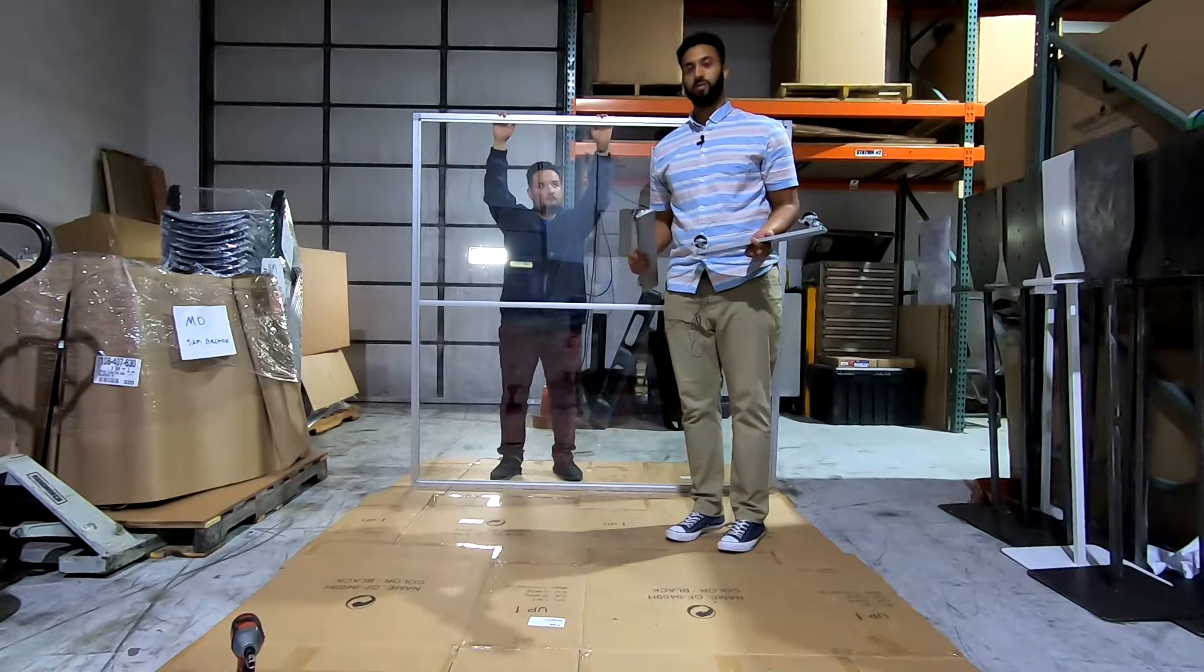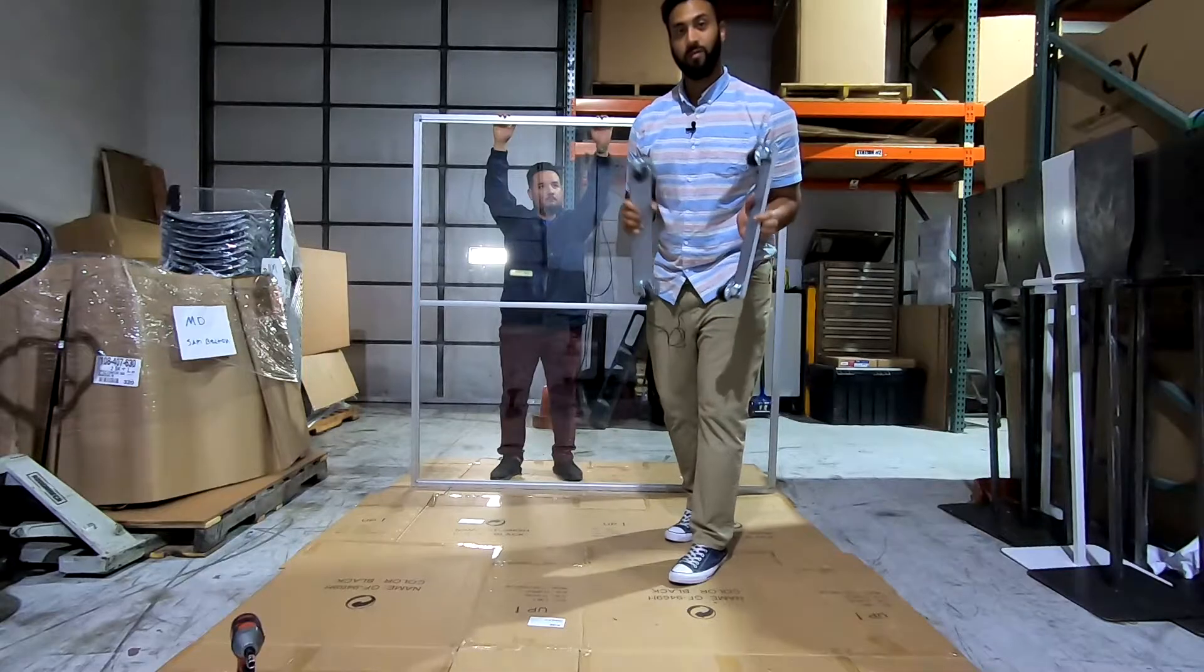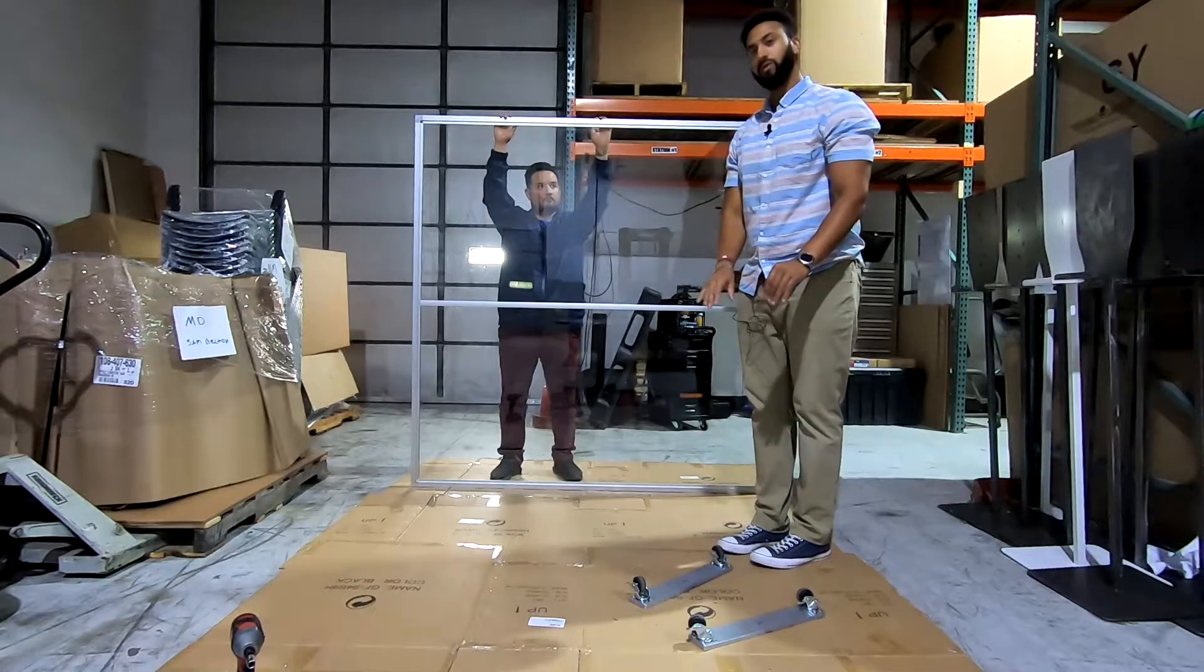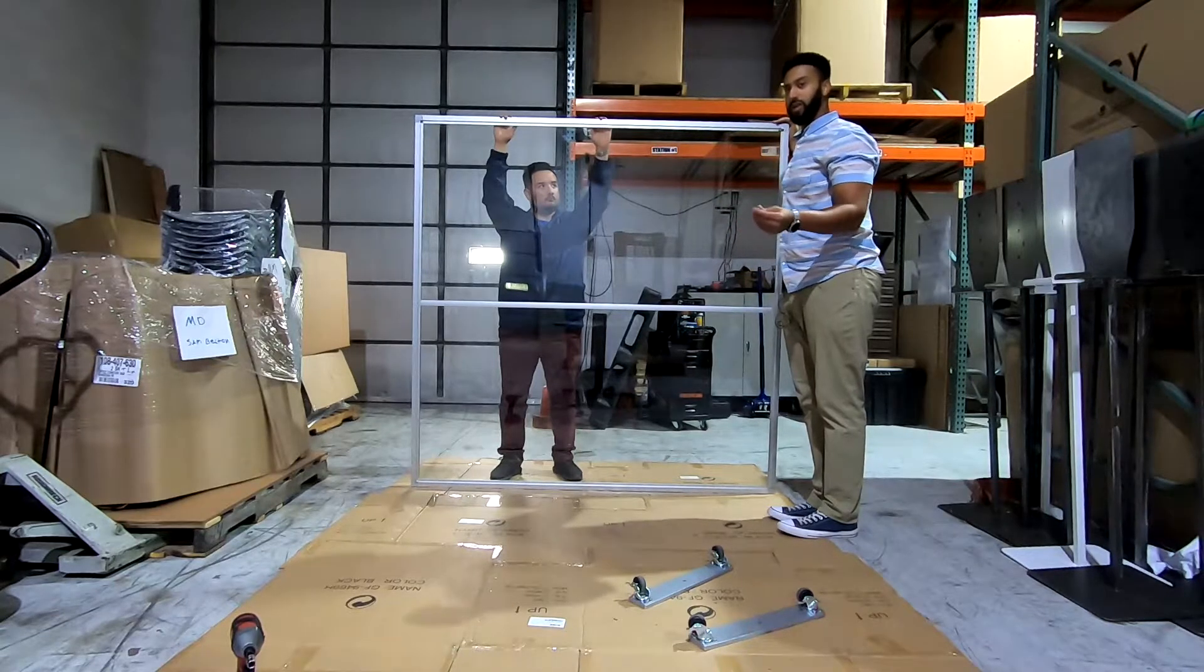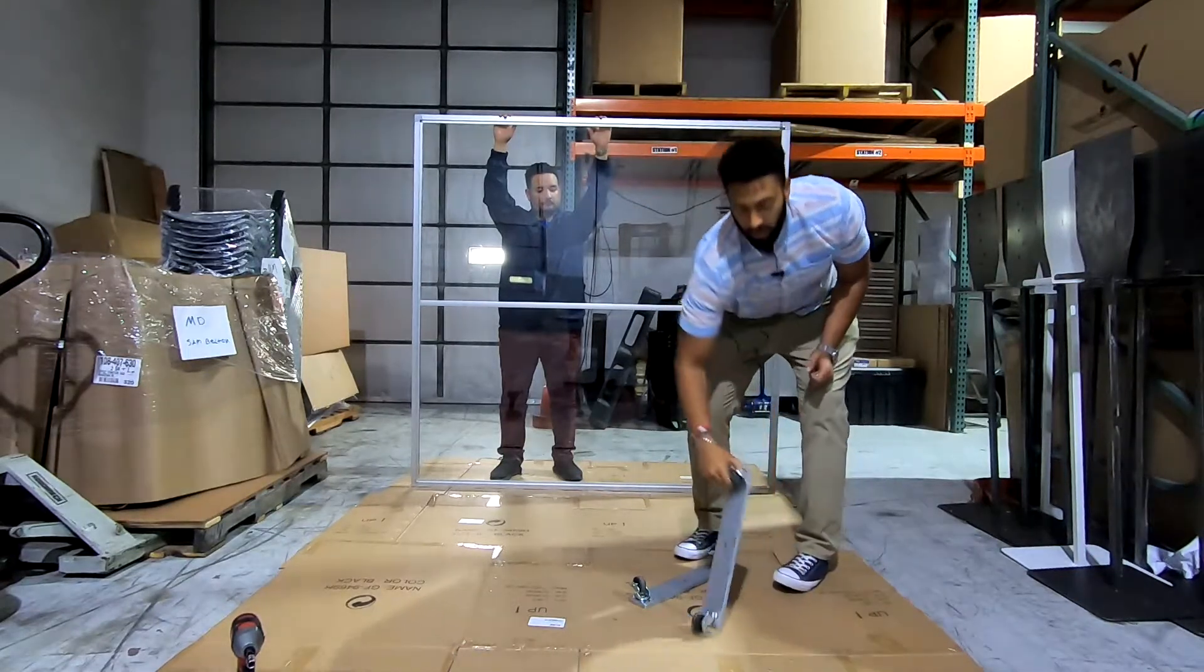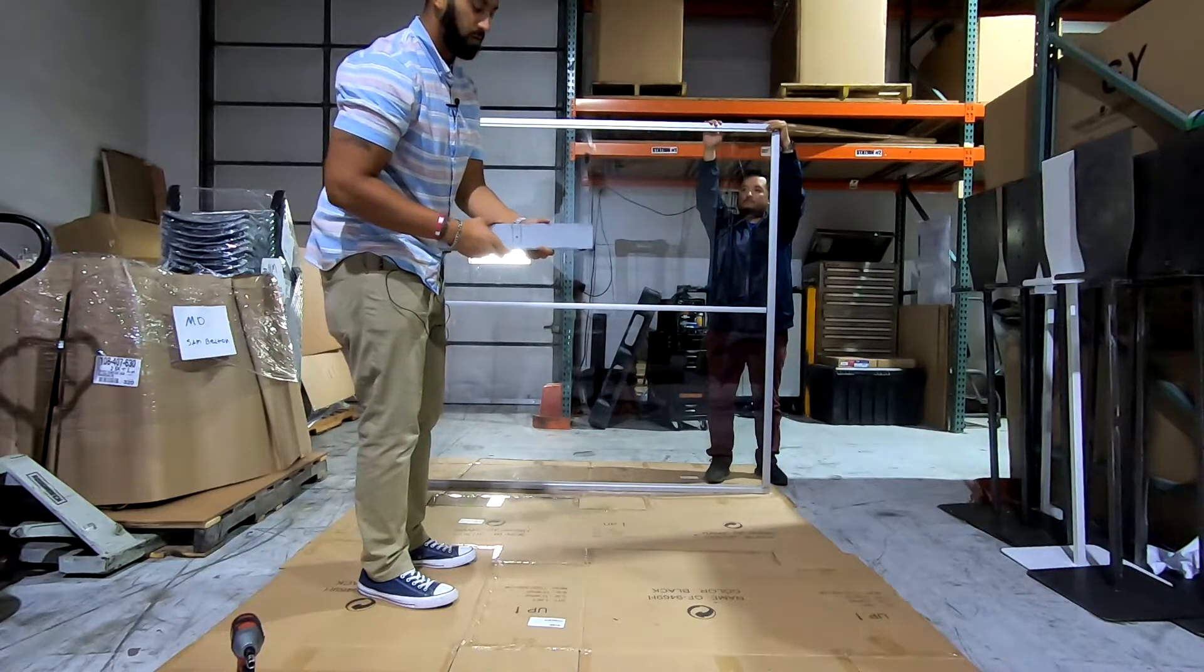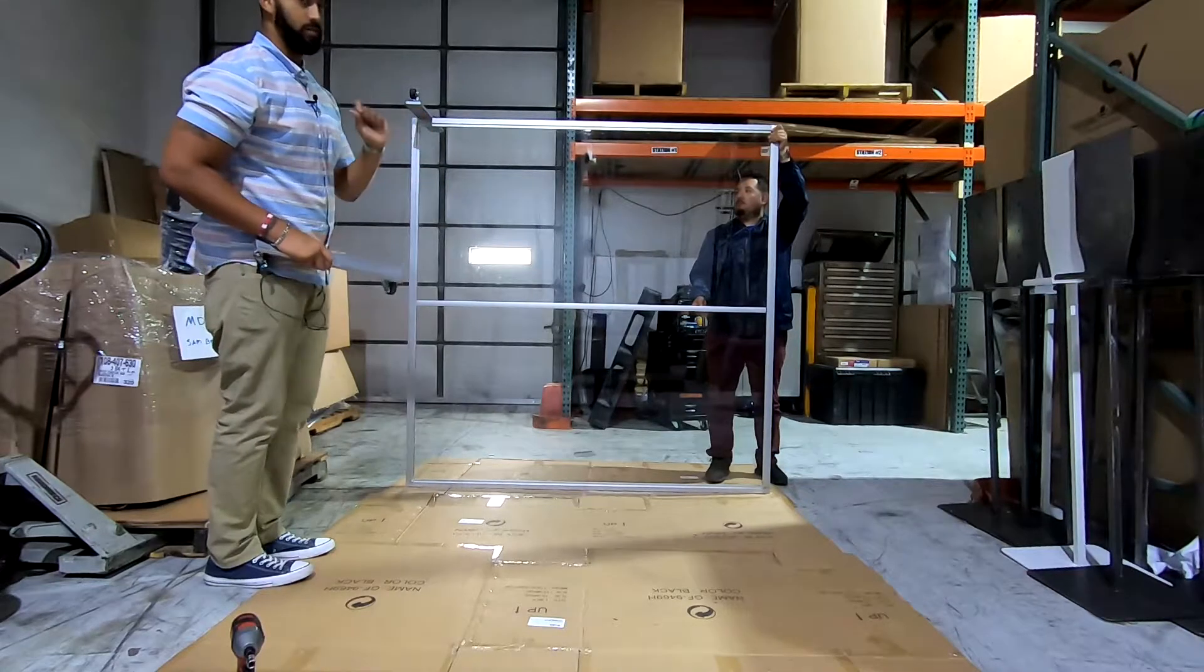To then further make sure that this job goes as smoothly as possible, it is always recommended to put the wheels onto the base before you get it onto your mobile sneeze guard partition. With your mobile sneeze guard partition, where these bases will go will be on the top so that the top of the partition will then become the bottom once it is complete. You will take the two long bolts with the two bases and place them on top. The base will be channeled out with a threaded hole through the middle so when you do set it on top, it will stay and tighten once you tighten the bolt to the front.